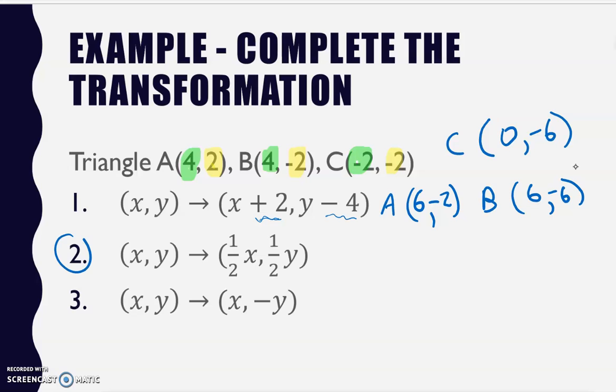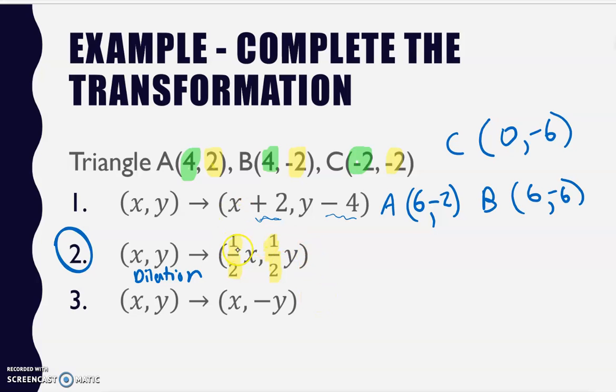What's the second transformation going to be? Pause the video and answer. Hopefully you said that this is a dilation. You would be correct. How do we know that? It's because we are multiplying X and Y by some factor, K. So this tells us that our scale factor is 1/2, which means this is a dilation, and it will be a reduction because we're multiplying by a scale factor that is less than 1 but greater than 0.